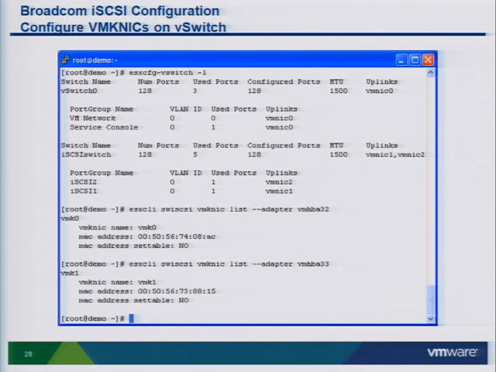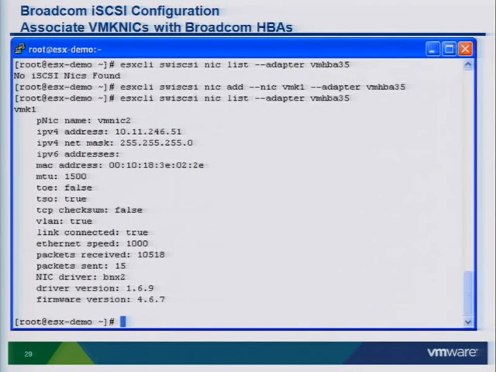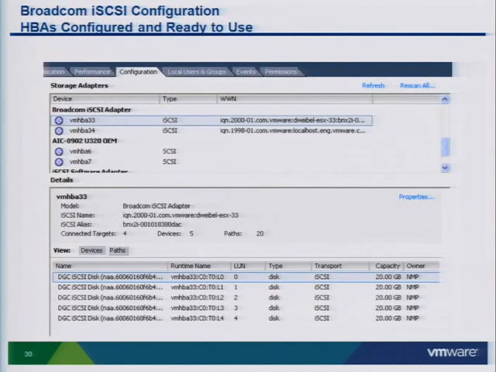Once you have that information, you do a NIC add just like you did with the software initiator, and in this case we do a list. It says no NICs found. We add a NIC to that adapter, and at that point the VMKNIC is available. And once you've done this, you'll end up with again as many paths as you have targets times endports on your system.